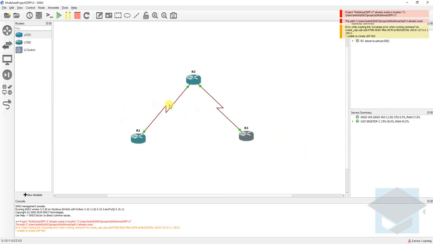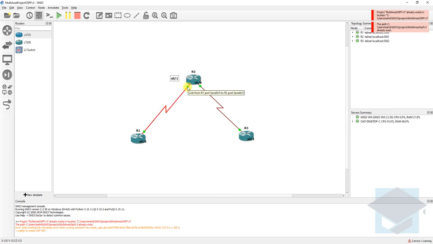So our next step is to configure some loopbacks on router 1 and router 3. I'll enable this. Okay, these are the interfaces that will be shown here. So I'll switch this off here. Make sure that the interfaces are named correctly. And going ahead with our loopbacks, what we are going to do here is configure loopback 0, loopback 1, loopback 2 and loopback 3.